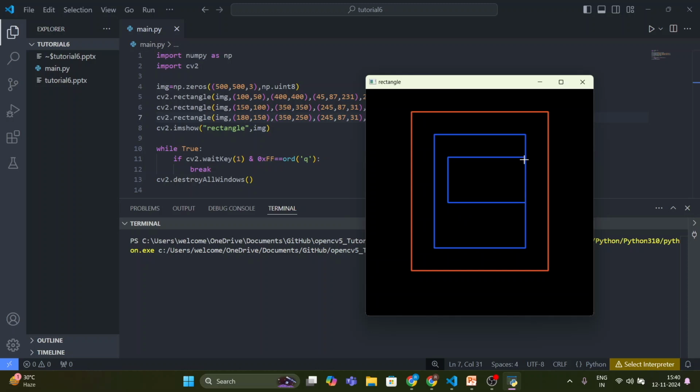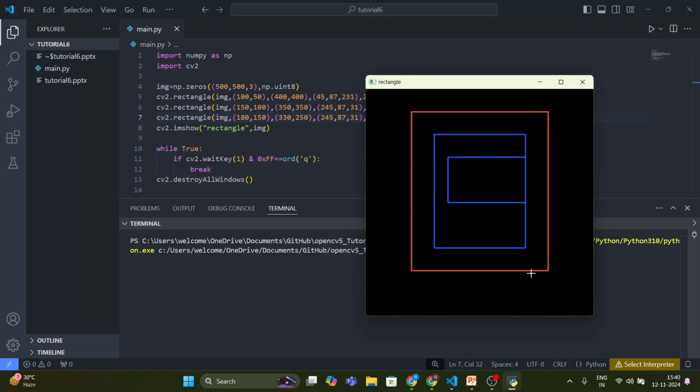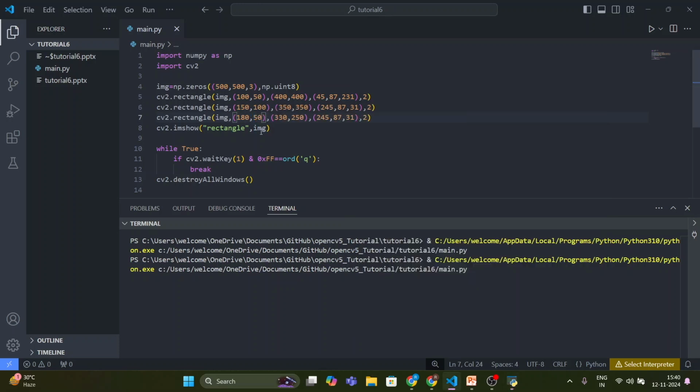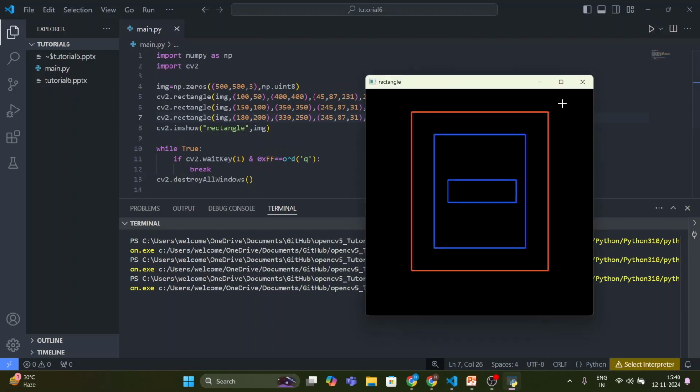250 is actually somewhere here, so I don't want 350, I just want 30 here, I believe so. Yeah, 30 is fine, but I just want to keep it a little bit downwards. So to make it a little bit downwards, I want to make it, let's say 200. Okay, let's do 200. Yeah, 200 is here, but here it has to be a little bit down. So it is much downwards here.